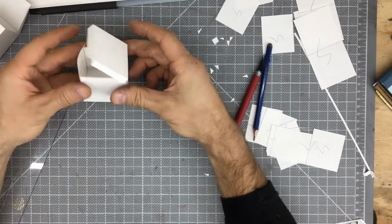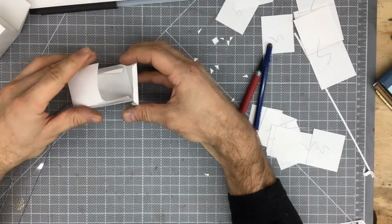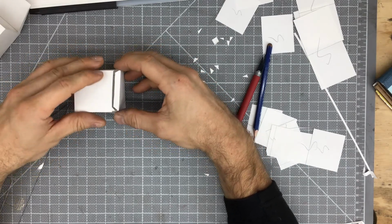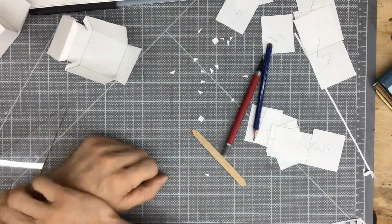I'm pretty happy with my bottom folds and the way that it looks, and the top folds will tuck inside, and it looks like all of those sides are going to come together nicely. So let's actually work on a bit of gluing.